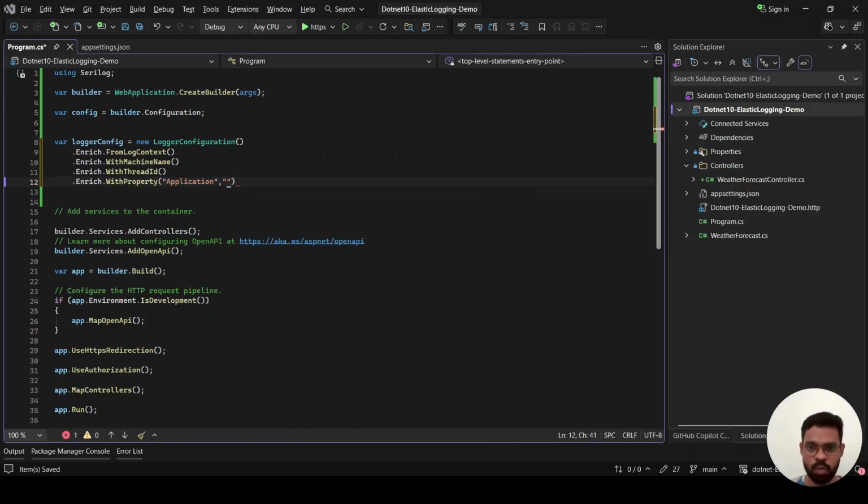We can give, as of now, Elastic logging demo.